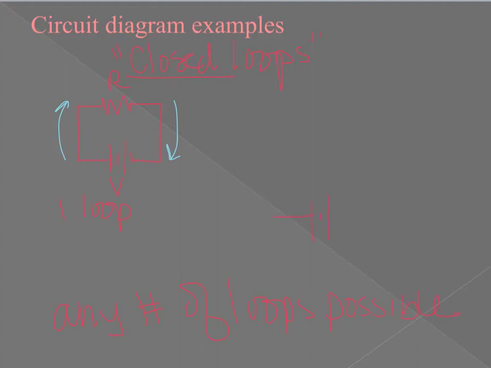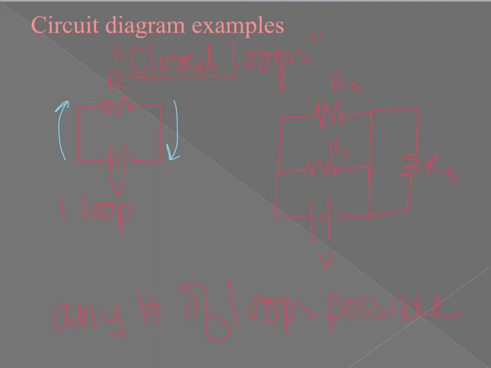Okay, so I've got my voltage source here, and then I've got one resistor on it. Okay, but then I can add another resistor. Okay, and I could even put a resistor out here. Okay, so now I've got multiple paths, and so this is resistor 1, resistor 2, resistor 3. We could add capacitors, we could add light bulbs, we could add a whole bunch of different things, okay?